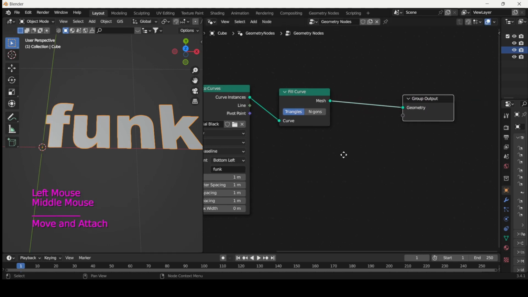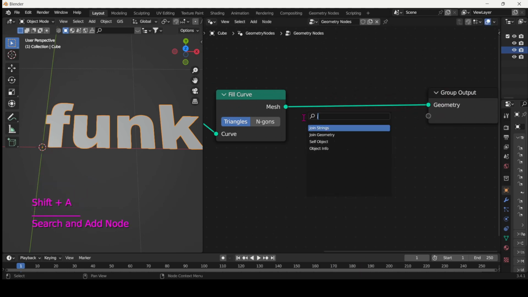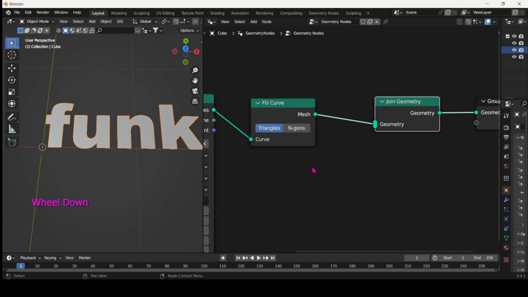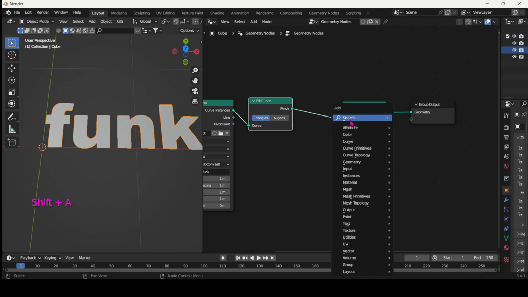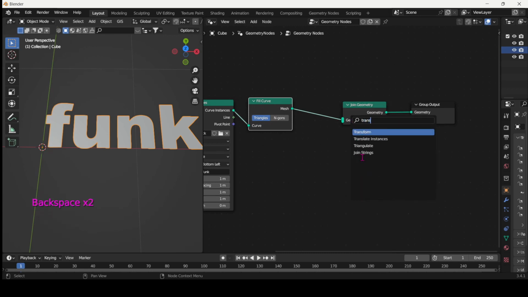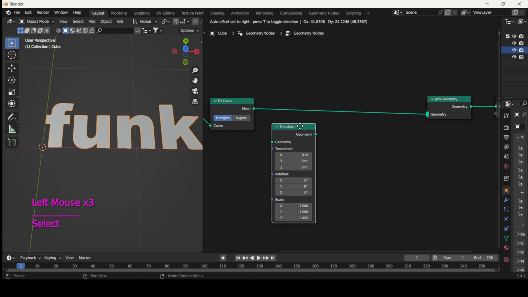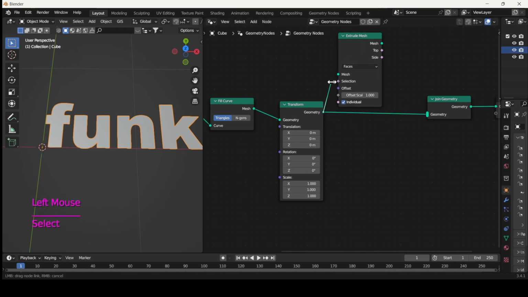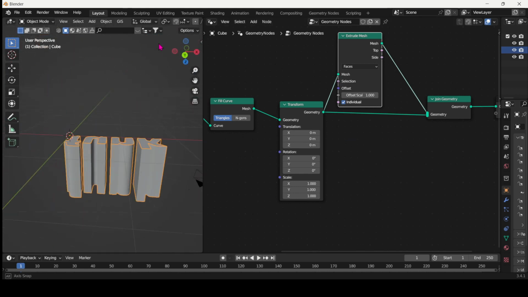And then what we will do next is that we will extrude. And for that we will need a join geometry node, because we'll be doing it in two different node flows and then joining them together with the join geometry node. So let's make some space here and search for the transform node, because we want to position these letters slightly differently, so we want to rotate them a little bit. Search for the extrude mesh node as well, and then connect the transform to extrude and extrude to join geometry. And here we go. Now we have a full extrusion here.